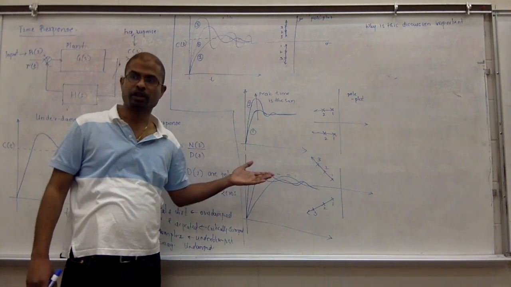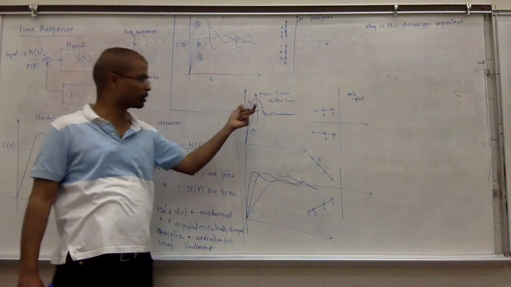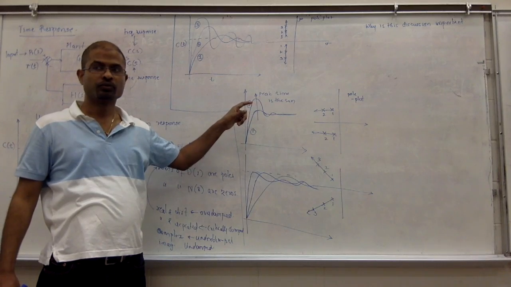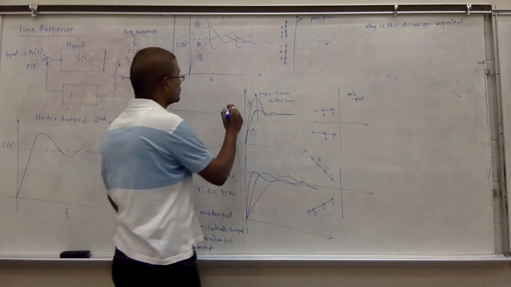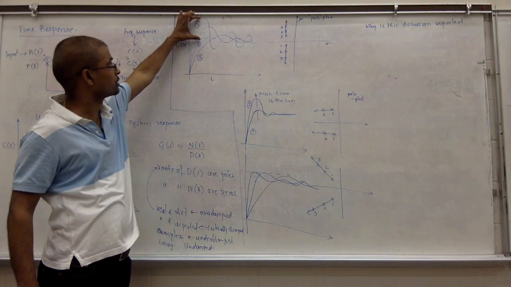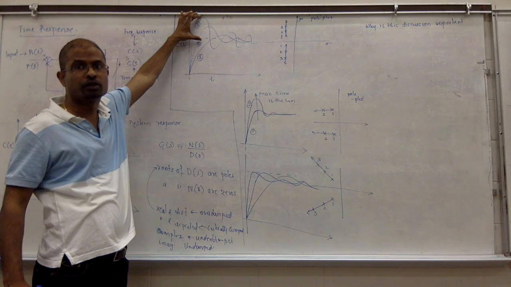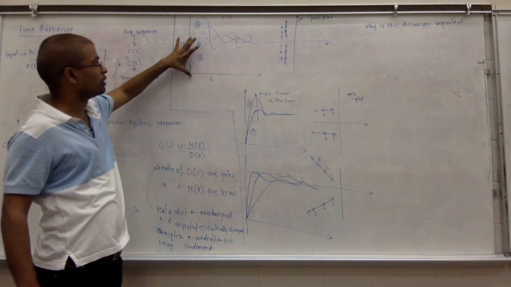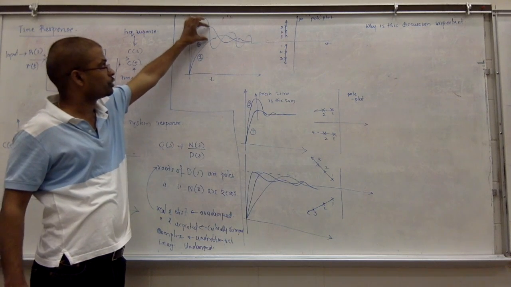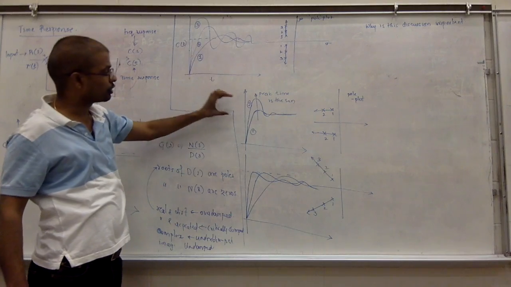Okay? But the rise time again varies. If you want the same percentage overshoot, you will vary. Here percentage overshoot is different for the two systems, right? Percentage overshoot is what? So here what is the percentage overshoot? It's this much is the percentage overshoot, right? Whatever is a peak divided by this. This is the percentage overshoot for the second system. This is the percentage overshoot for the third system.